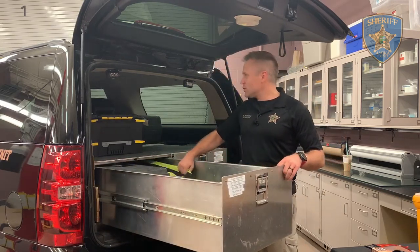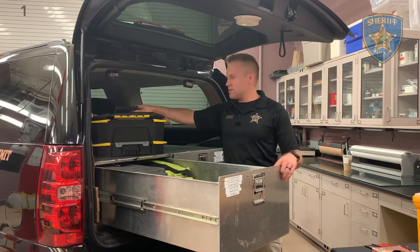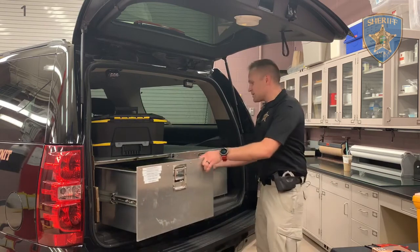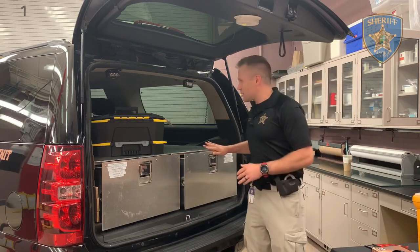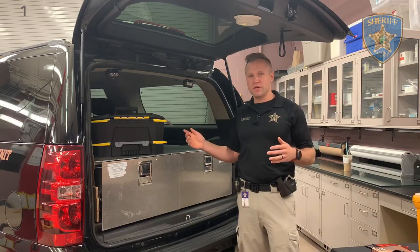We have all sorts of different tools and toolboxes which we turn into kits. This one is actually a fingerprint kit which I can show you a little bit more of in a few minutes. But we have a kit for basically everything — all of the disciplines of investigating crime scenes. That's how our squad cars are different than most squad cars that people are used to seeing on the street.